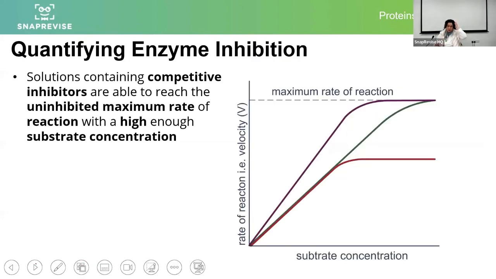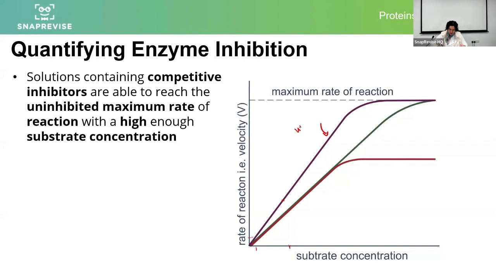So these are quite common graphs that you might be asked to interpret. We've got the rate of our reaction on the y-axis and substrate concentration. This means that scientists will perform the experiment at a given substrate concentration and measure the rate. They'll then perform the experiment again at a higher substrate concentration and measure the rate. And this is how these curves are constructed. We'll often be asked to identify the shapes of these curves and deduce whether they come from a competitive inhibitor, an uninhibited reaction, which is the purple line here.